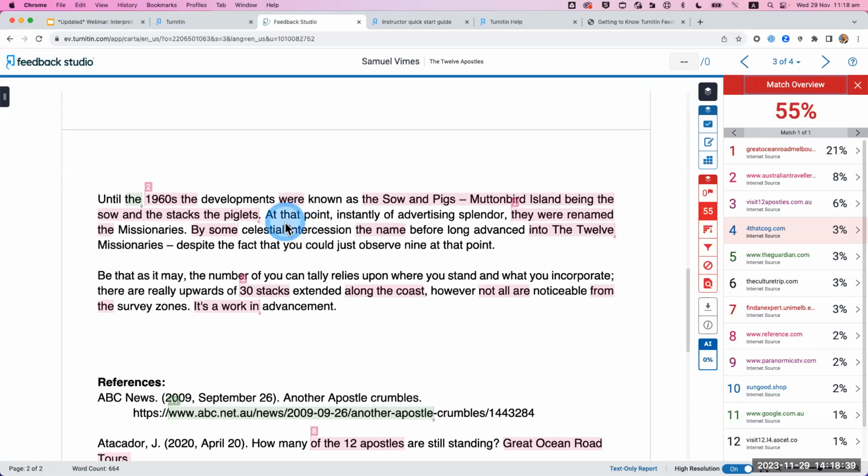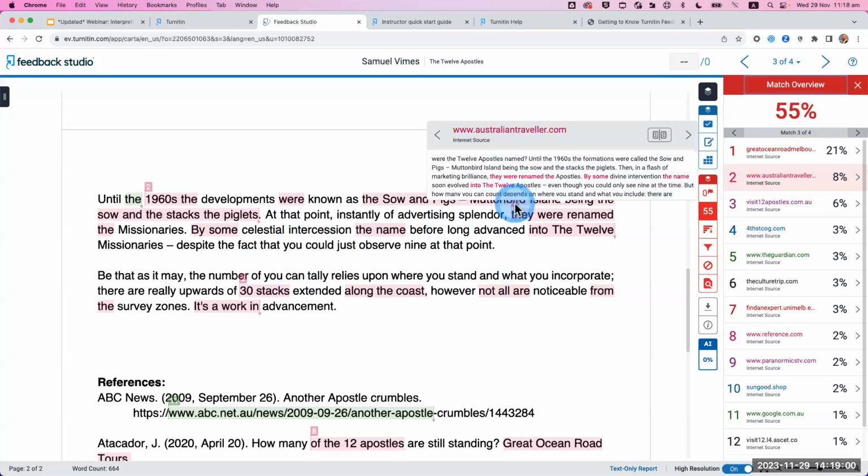Next, we need to look at the language that the student has used. We need to have a look for unusual phrasing, things like "instantly of advertising splendor" and "celestial intercession". These are very unusual phrases in English. When we compare what the student has written with the original text from the website, we can start to see that it says "by some divine intervention".